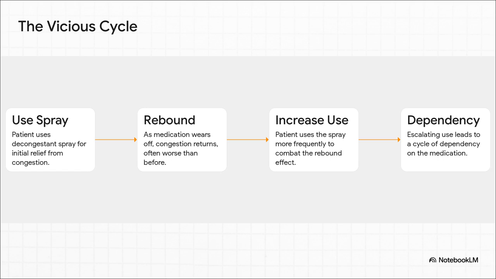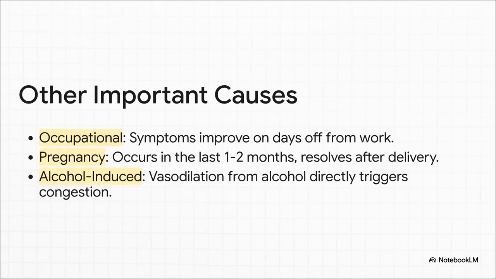This is why we have to educate our patients. These sprays are for short-term use only, 3 to 5 days max. And don't stop there with the history. Ask about their job and their social life. Do their symptoms magically get better on the weekends? You should be thinking about occupational rhinitis. Are they in their 3rd trimester? It could be rhinitis of pregnancy. Do their symptoms flare up after a glass of wine? That vasodilation from alcohol can be a direct trigger for congestion.